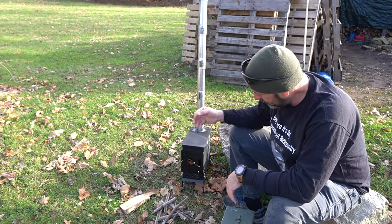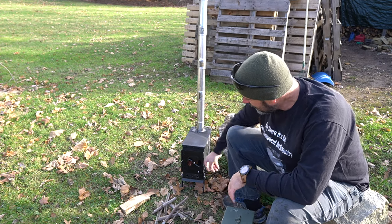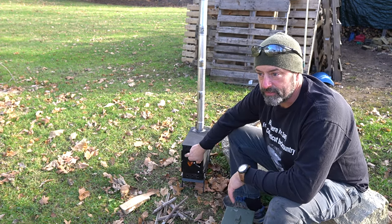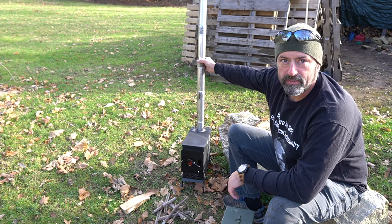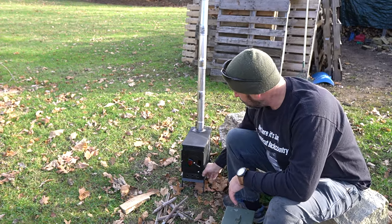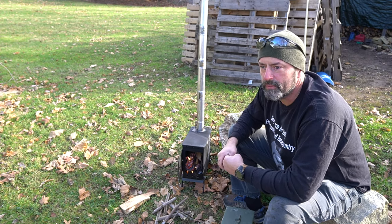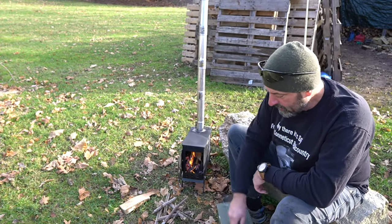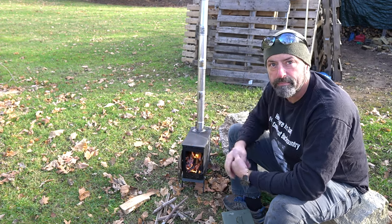So the parts that I used were 3/4 by 1 inch steel stock for the legs. I had some plate steel floating around, and that's what I made the door, the lock, and the latch out of. A couple of regular 3-inch hinges that I got at the hardware store. These are auto parts exhaust extensions. My damper is made out of a bolt welded into a T and run through the pipe. The box is an ammo can. They call it a fat 50 or 50 caliber ammo can. That's slightly different dimensions than this. It's just a little bit taller, but everything else is about the same. I used a little bit of expanded metal and some stove gasket around the top. It's all in the video.